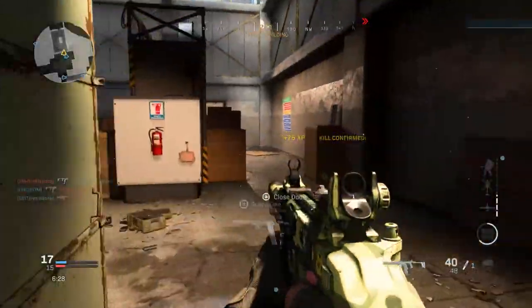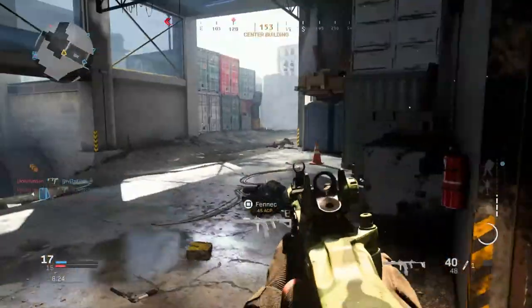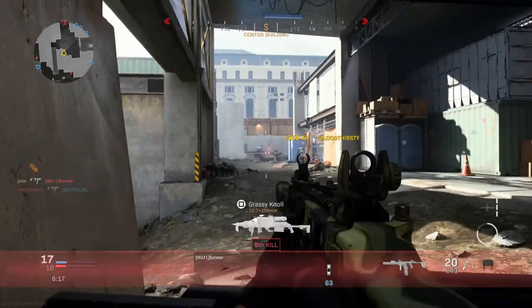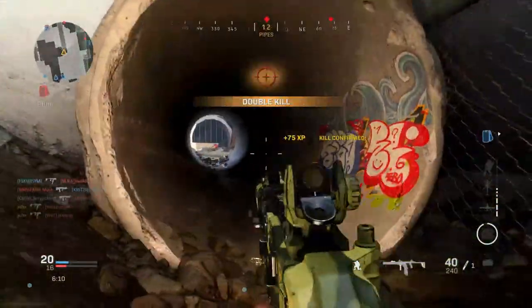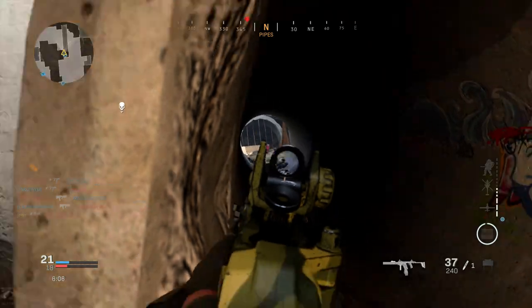All right, I got two claymores set up right here, guys. I'm waiting for one of them to just get caught slipping, and then I'm just gonna blow them into pieces. Guys, this thing, especially while mounted, look at this. Oh my goodness, bro, what is going on right now, man? Aw, you lucky bastard. This thing, Fennec, is amazing.